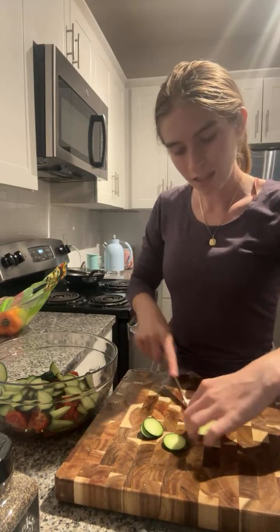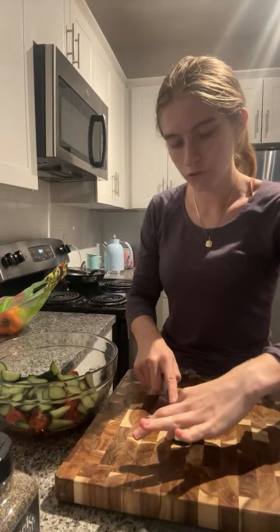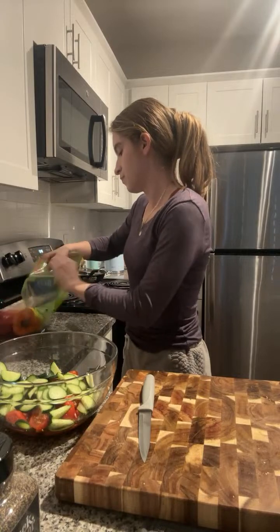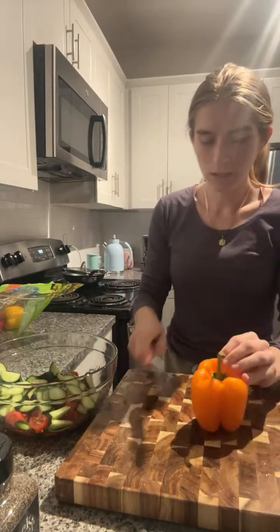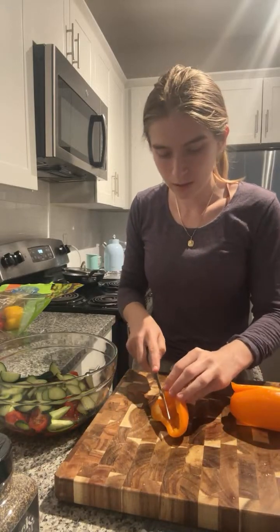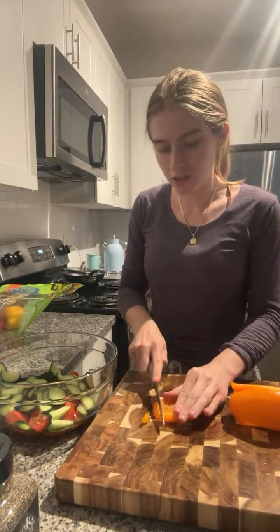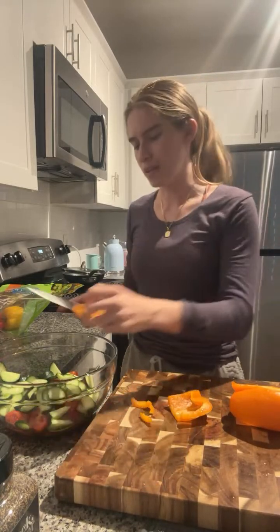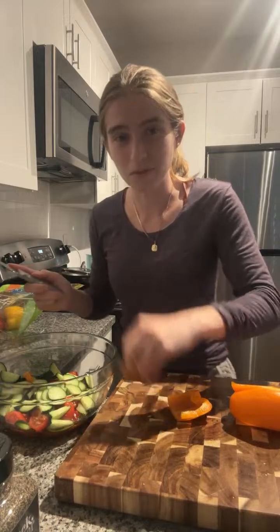Okay, we're gonna cut this one. We'll just have a larger sliced cucumber for that, just because I didn't want to cut it too close. Okay, cucumber's done. Now we got our peppers. So we got an orange one to start out with. This one probably needs a bigger knife, but it's okay. Let's cut off those bits. And we're just making this all bite size. Well, I guess somewhat bite size. Actually, it's easier for me to eat bite size, so that's what we'll do.